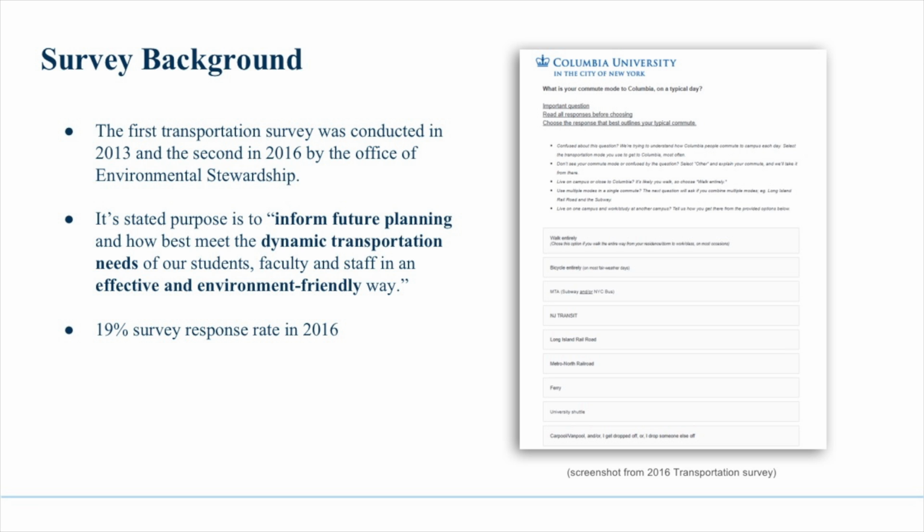A little bit more about the survey background. It was first conducted in 2013, and the second one, the one we are working with, is from 2016, and it's issued by the Office of Environmental Stewardship. Its purpose is to inform future planning and how to best meet the dynamic transportation needs of our students, faculty, and staff in an effective and environmentally friendly way. And the response rate was 19%, which through research and other means, we found was in line with similar surveys.